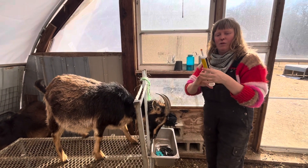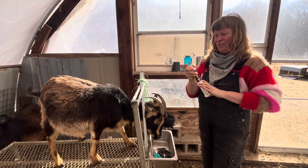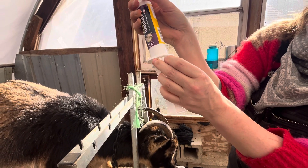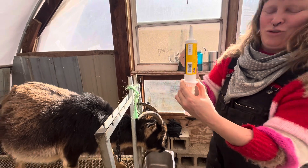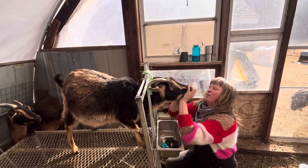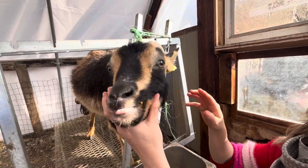So this is the selenium, and Aaron found that this is dry even though this is a new tube of it. So I'm just going to push them out. There are dosage rings on here so each goat gets like a notch worth of this. It's so weird that it's dry — whatever, farming is rolling with it. I'm going to stick it back here and it's going to go into their mouths. It's bright orange and it's going to be fine. You can get shots for this which would be a lot easier, but I just have never done it.